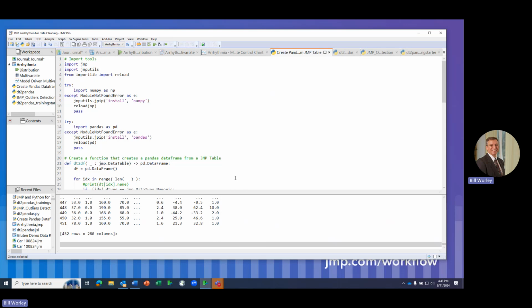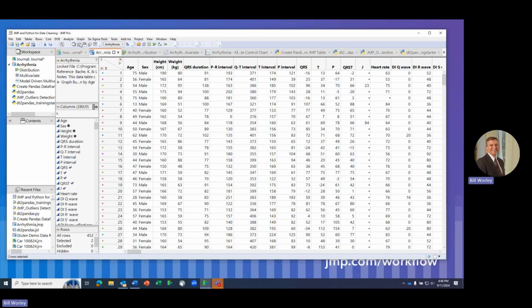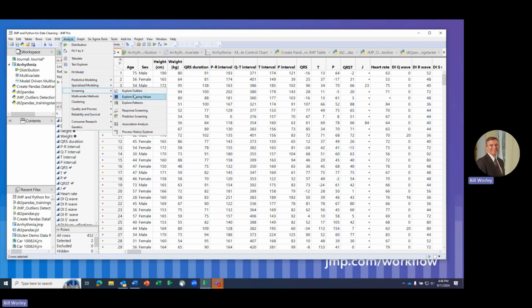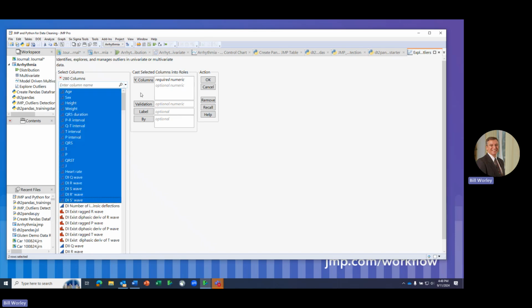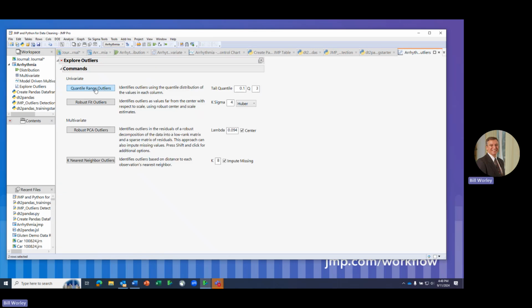There are some other things that I'm going to show you that make this a little bit easier in JMP. So you wouldn't have to just take that data as is in JMP, or delete data and find your outliers and go from there. Basically what I'm trying to say is I'm going to show you some other types of analysis. Let's go to Analyze, and we're going to go to Screening, and we're going to explore outliers. All right. So I'm going to grab a bunch of columns here, put those in Y and say OK. And now we're going to look at something called quantile range outliers.